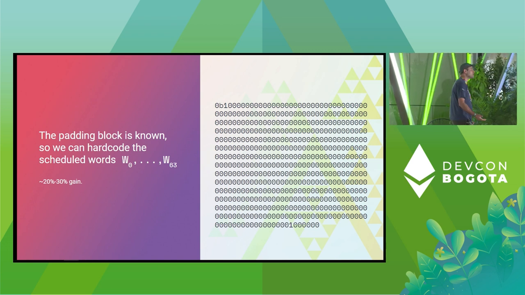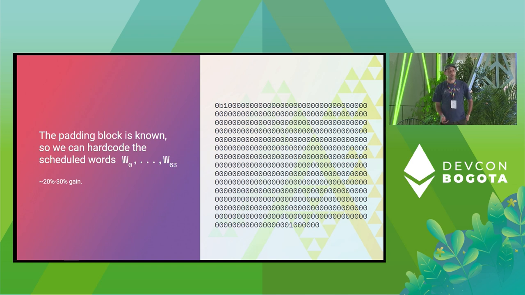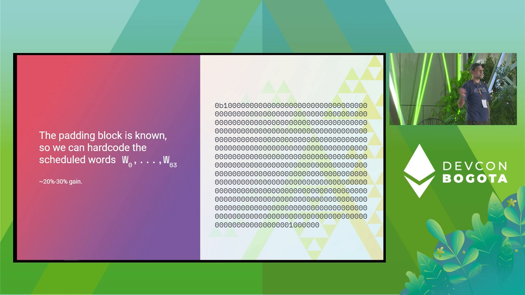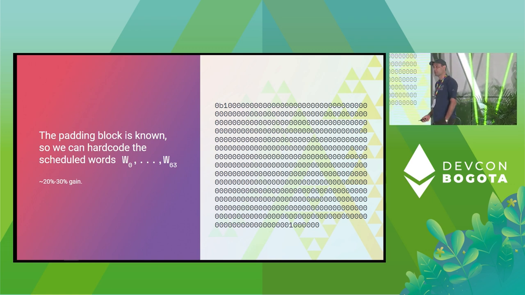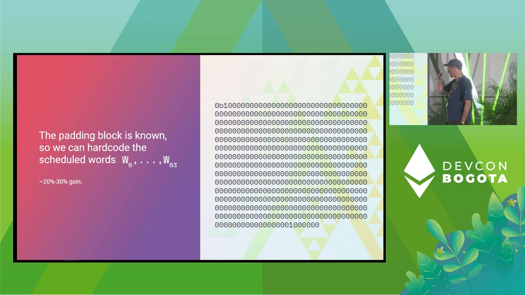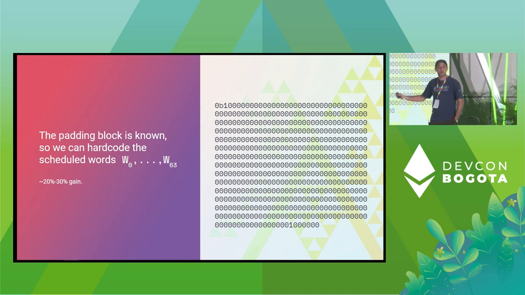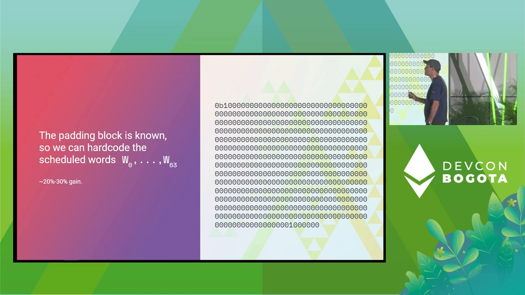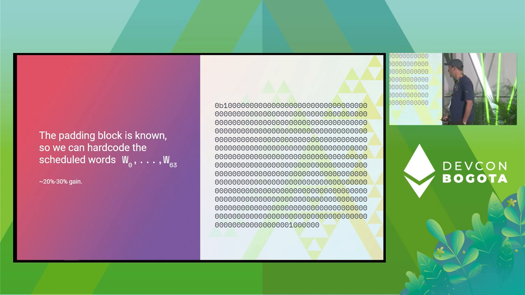This is something that the Bitcoin community learned. And they have it in their standard node, I think it's Bitcoin Core, the client. And no Ethereum client used this. So I was surprised when I found this out. So we can steal this from the Bitcoin community. And indeed, Prysm uses this library. Lodestar also implemented this. And just by implementing this, you get at least 20% gain on your hashing speed. Just this. No changes on your code. Just include these hardcoded words.